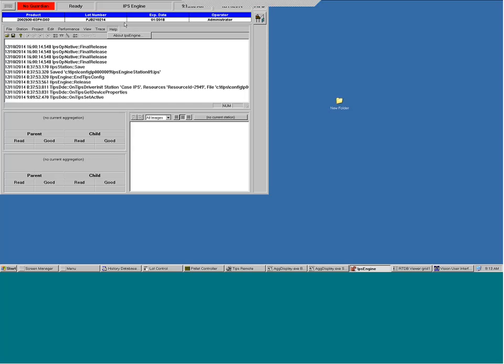So if you're using an IPS engine and you're in our old view of IPS, you will see all of these menus, and you can just turn Trace on. I'll show you how to turn it on with our new view of IPS right now. But to use the utility itself, the utility is an executable, and I will show you how to open the files using it. So we'll get there a little later.